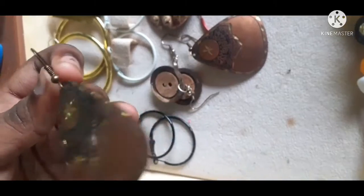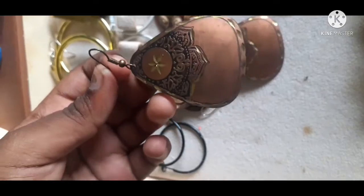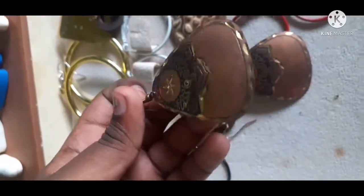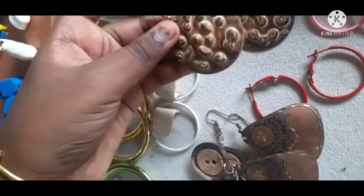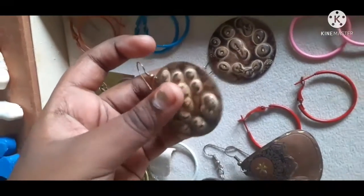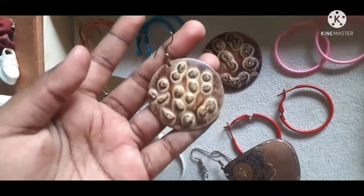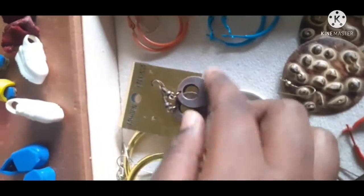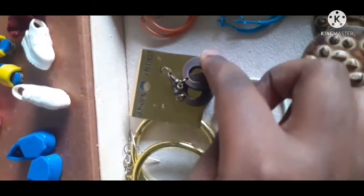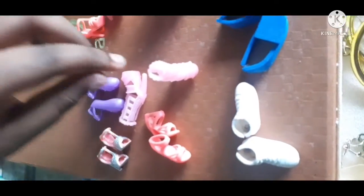Wow, look at this. Very heavy earrings. They look so cute. Very beautiful. Look at these ones. These look like stones. Wow. Very nice earrings. These are textured stones. Look at this one. These are circle earrings.